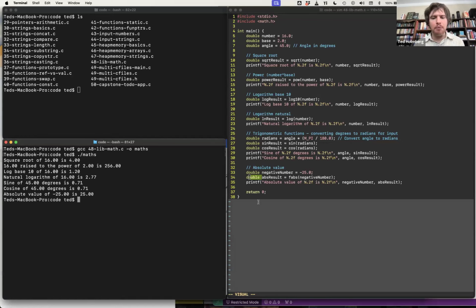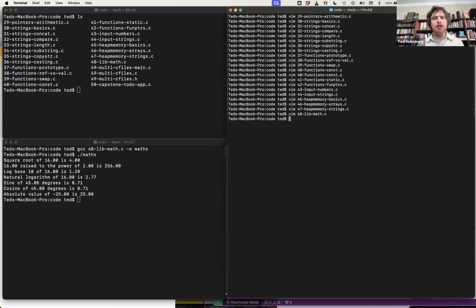Okay, the last thing that I want to do for today's lecture is show you how we can split our code into multiple files. So let me start by showing you this one. So really the motivation is we've been including these header files, these hashtag include and then some file name .h. So I want to show you how we can make our own header files and how you can import header files that you author yourself or that other people author into your applications.